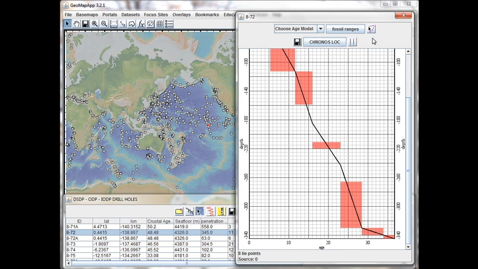The age depth model that's presented in the graph can be modified by clicking on the Edit button over here. With the Edit function now active, we move the cursor into the chart and click on one of the control points. By dragging this control point with the cursor, we can change its location, like this. When we find the position that we're happy with, we let go of the cursor, and a new control point has been created at that position.